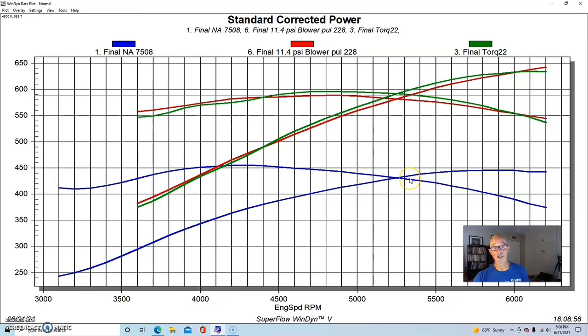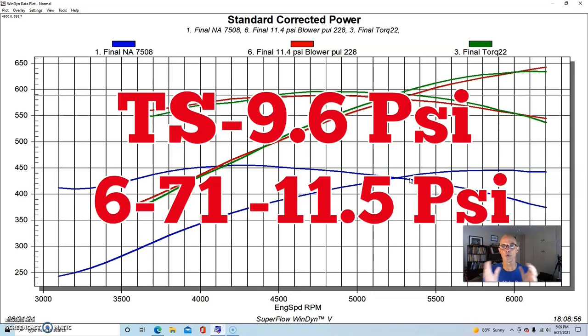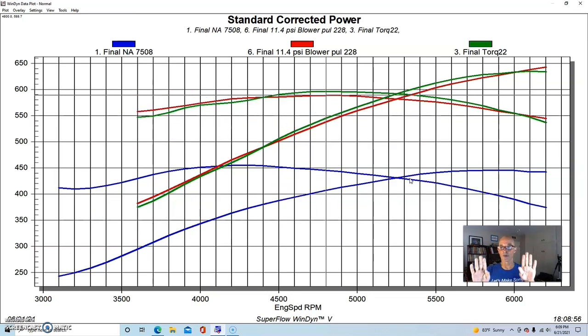As we can see, the interesting thing is that they're very comparable, despite the fact that one is a roots blower and one is a centrifugal blower. I'll go ahead and put the peak boost levels up here for both of them. Actually our roots blower's making a little bit more power. But the interesting thing is, despite the fact that these blowers were dramatically different in the way that they provide boost and their efficiency, they made very similar power curves.